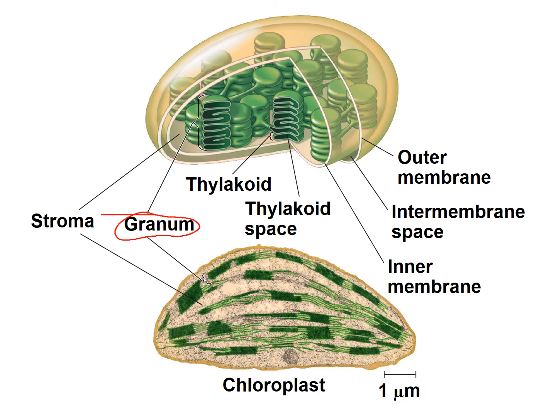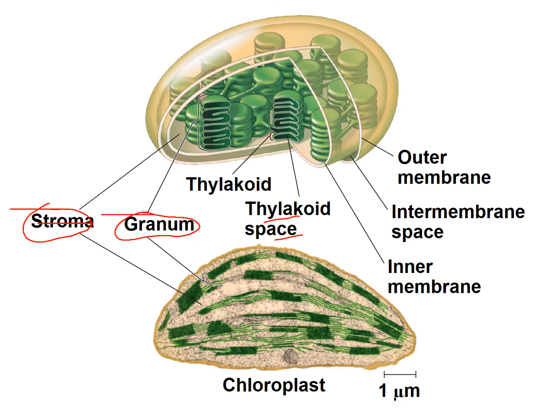Key parts, in addition, are the stroma. The stroma is this part outside the thylakoid, and the thylakoid space is the part inside the thylakoid. So keep that in mind because we are going to be pumping protons between the two, between the stroma and the thylakoid space, and of course then letting protons flow back with their concentration gradient to produce ATP, just like happens in oxidative phosphorylation. So there's a real nice parallel.